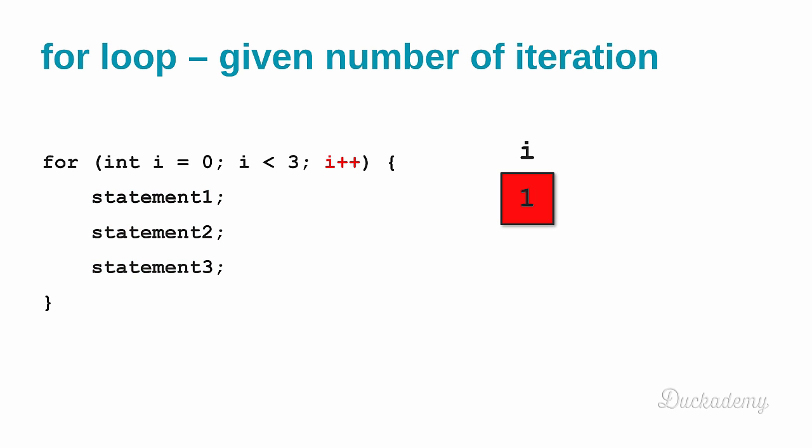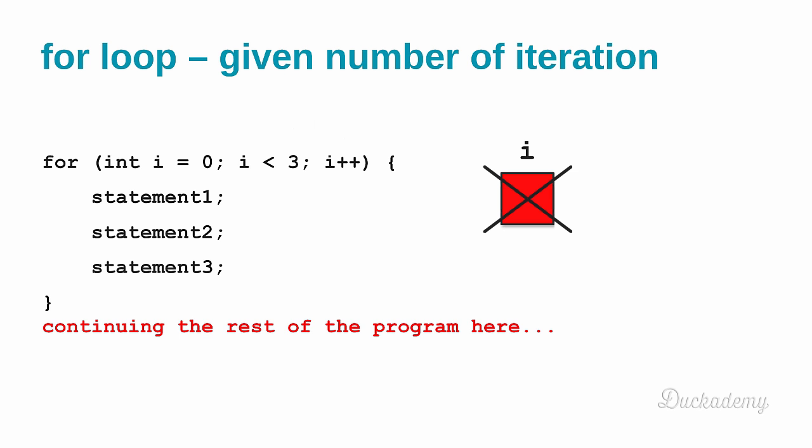And then again, the condition part will be evaluated. 1 is less than 3. And this is true, so these statements will be executed. And then again the incrementation, and then again the condition part, which is true again. So we execute the statements. And then we increase the i's value, and then we evaluate the condition part again. So in this case, this is not true. So we will continue our program at the end of the for loop, and I will be removed from the memory.